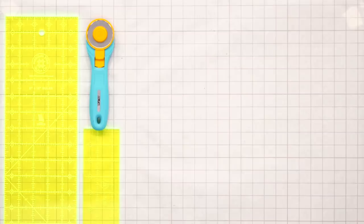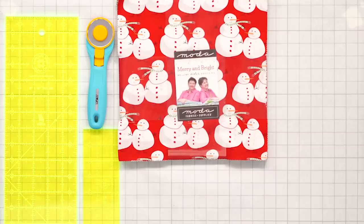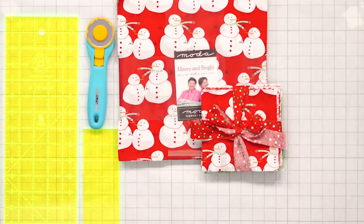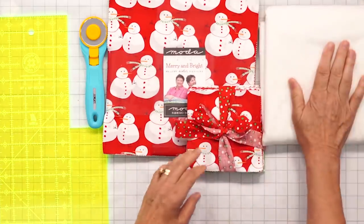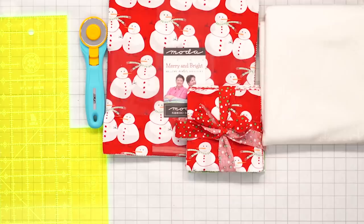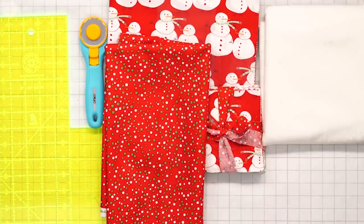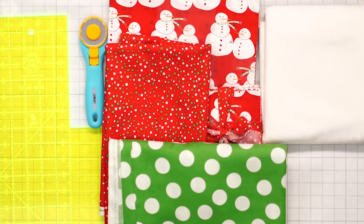So to make this quilt, you're going to need one packet of 10-inch print squares, and one packet of 5-inch print squares, and we have used Merry and Bright by me and my sister for Moda. For the background, you're going to need 3 3/4 yards of fabric. For your border, we used 1.5 yards of this cute dot. For your backing, we used 5 yards of vertical seams, or 2.5 yards of a 108 wide.